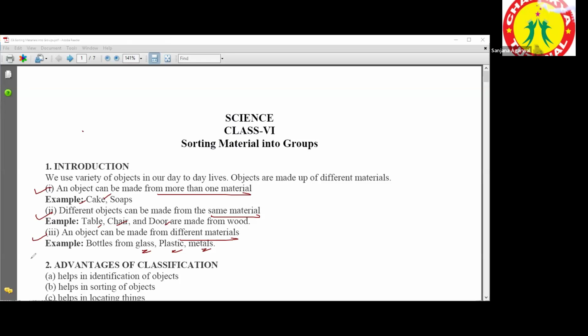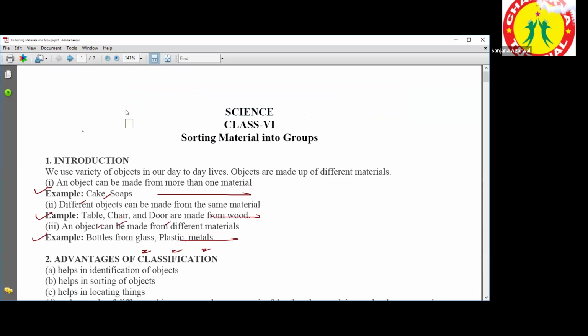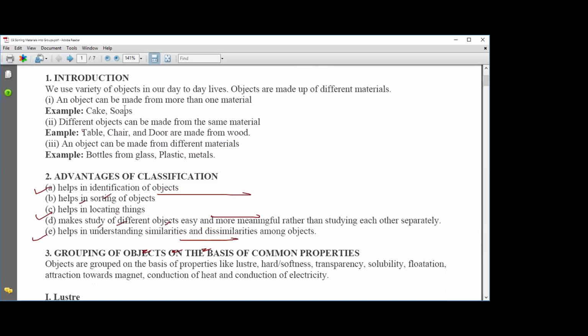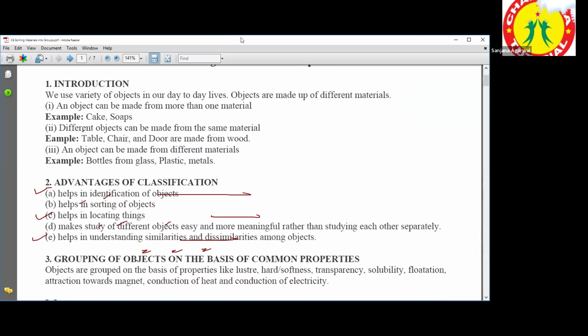Next, come. So in the earlier example where we grouped the things on the basis of luster on them, on the basis of the fabrics they are made up from, and the third thing was softness. Okay. So why do we do these things? Means why are we grouping them? What is the motive? And if we keep the things in such a manner in our home or in our school, in hospitals, how does it help us?